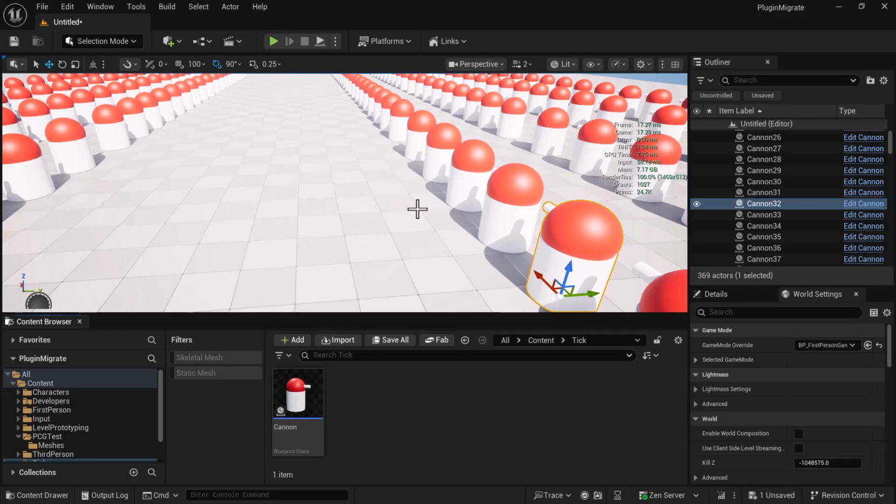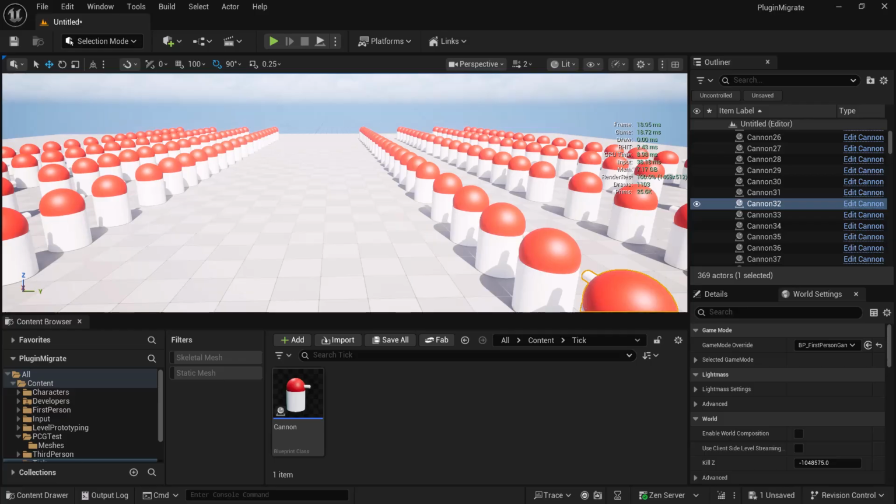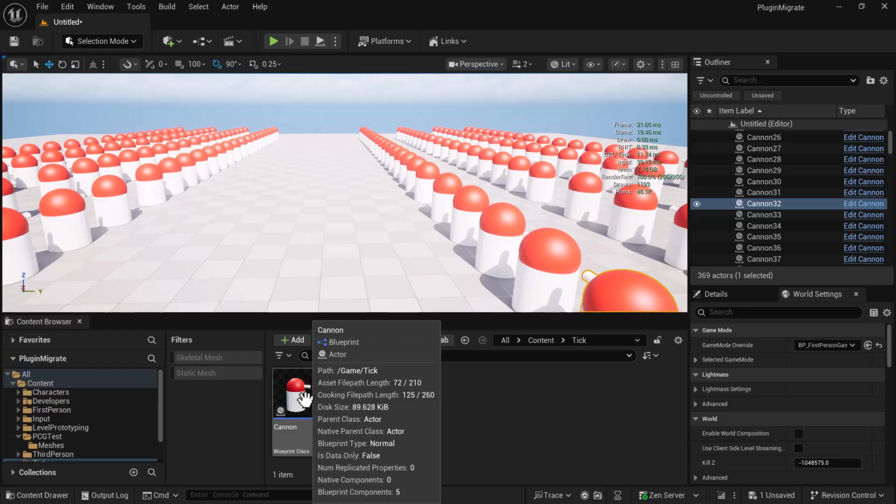Hello, I would like to do a quick video on tick and optimization in games. I feel like there are some underlying points to it that are a bit misunderstood, and I think I have a good demonstration of what I think is commonly the real problem with tick. So let's start off by talking about what tick is.